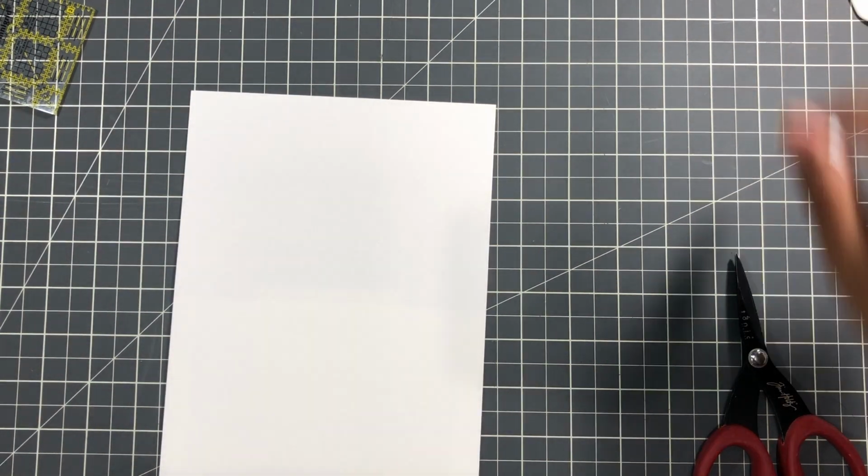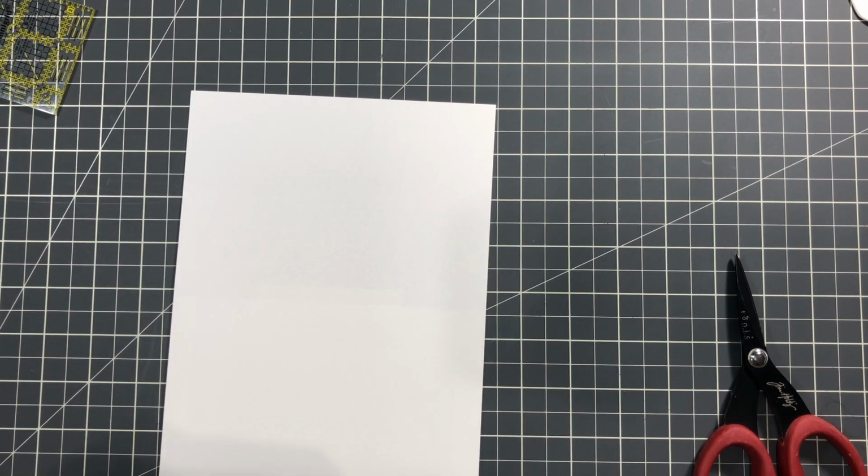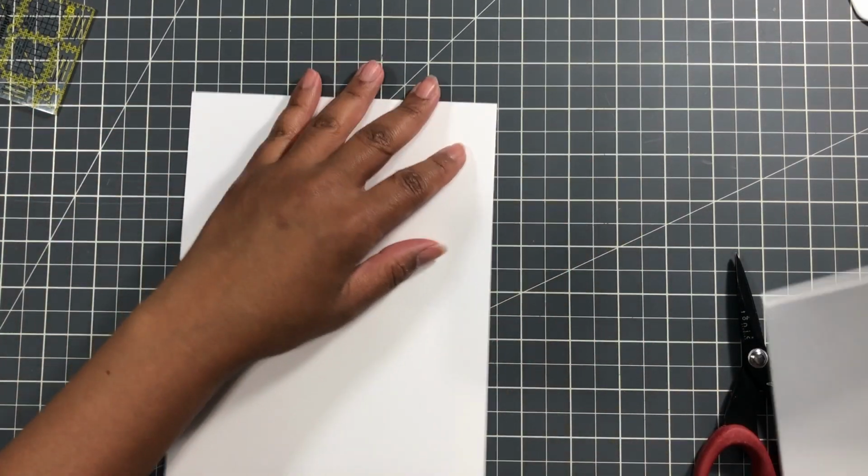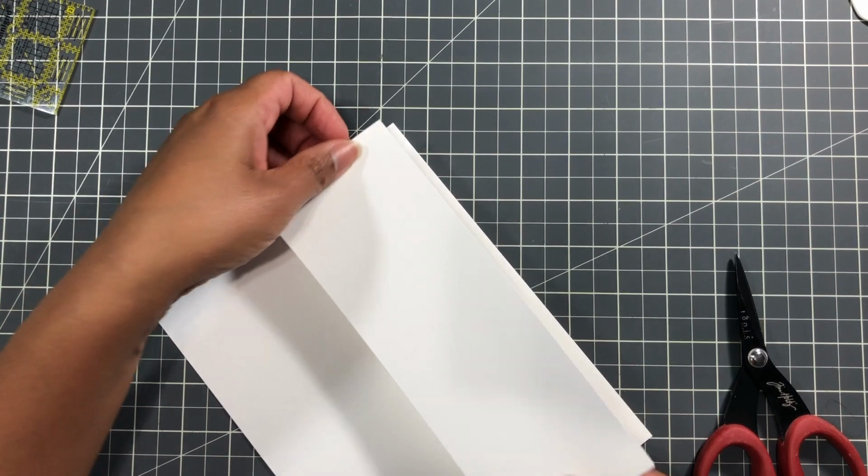I'm doing this video with you guys, and I'm like, no, it's supposed to be clean. But if you do have that little issue where it's a little hair off, push it towards the hinge, towards the spine.